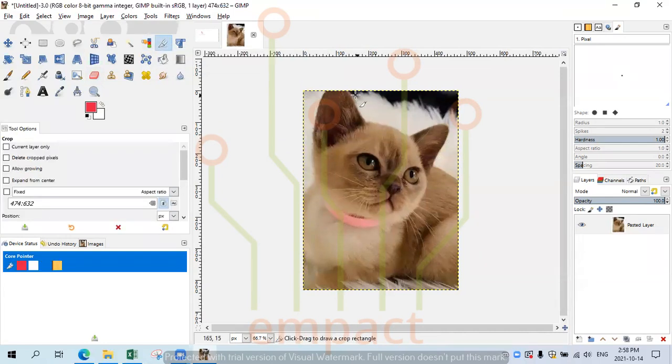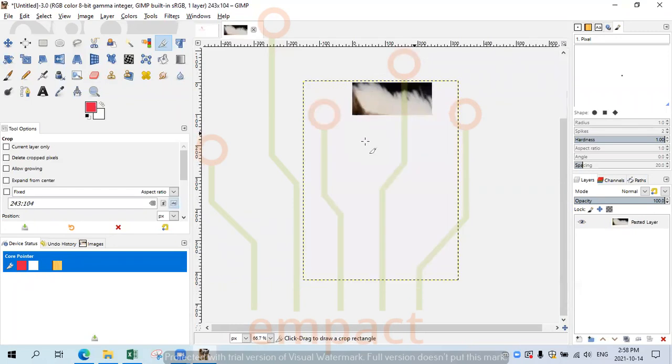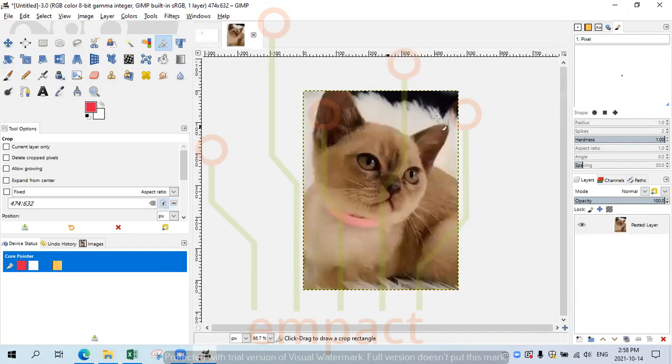For example, if you want to crop out a part of here, for example, if I now crop only this part, the one that is colored, that is bright, only that part will remain. Everything else will go. Now I press enter on the keyboard and all of the photo is removed except for the part that I cropped, okay? Control Z.